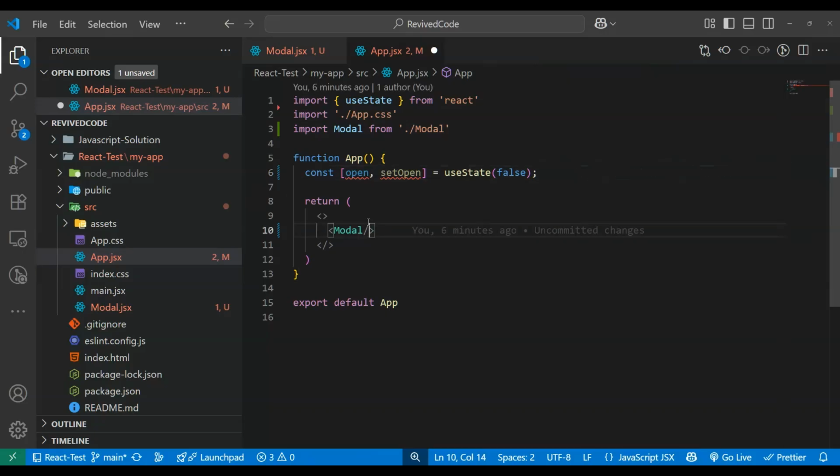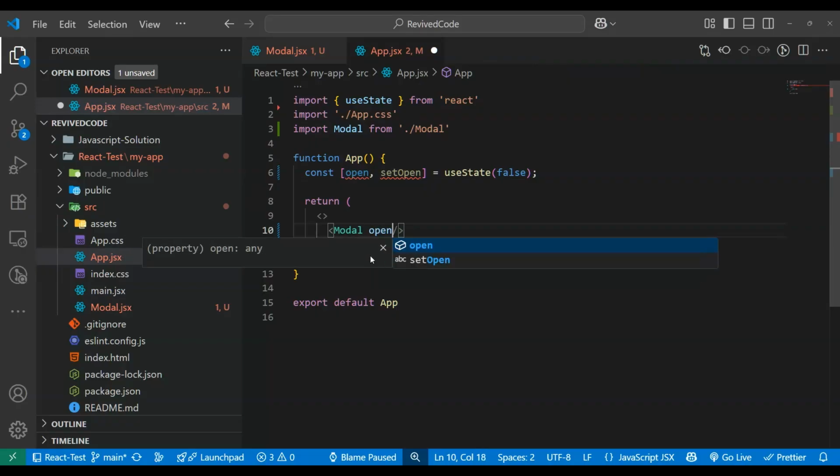Next, here in Modal, go with open equal to open, and another one, onClose.